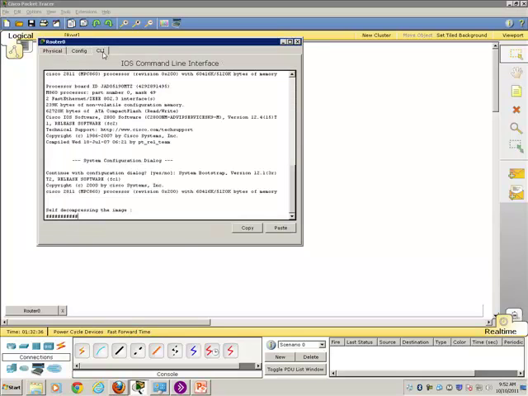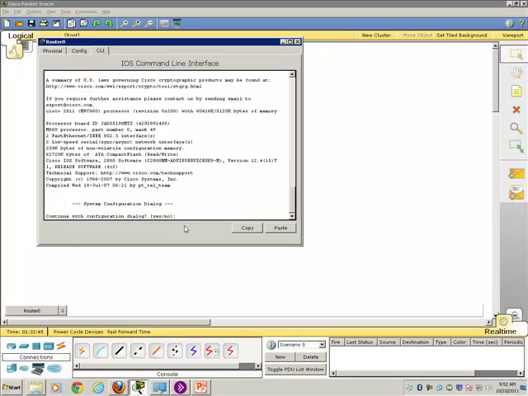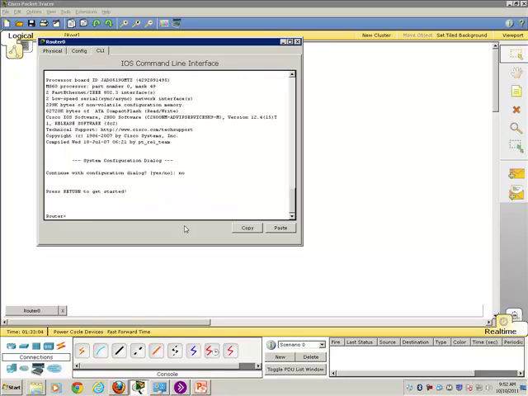If we go to the CLI, it goes to the startup, decompressing the image. When you get asterisks, it means that it's a compressed image and that it's decompressing it as it loads it into memory. It's compressed so that they don't need as much memory. This is the prompt, do you want to continue with the configuration dialog? This is the setup. When we get there, you don't want to do that. Just simply type no, and then press return to get started.